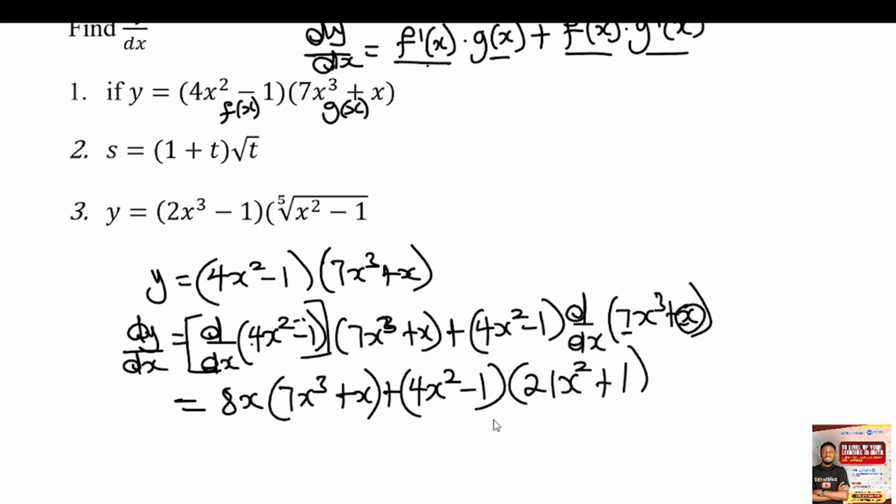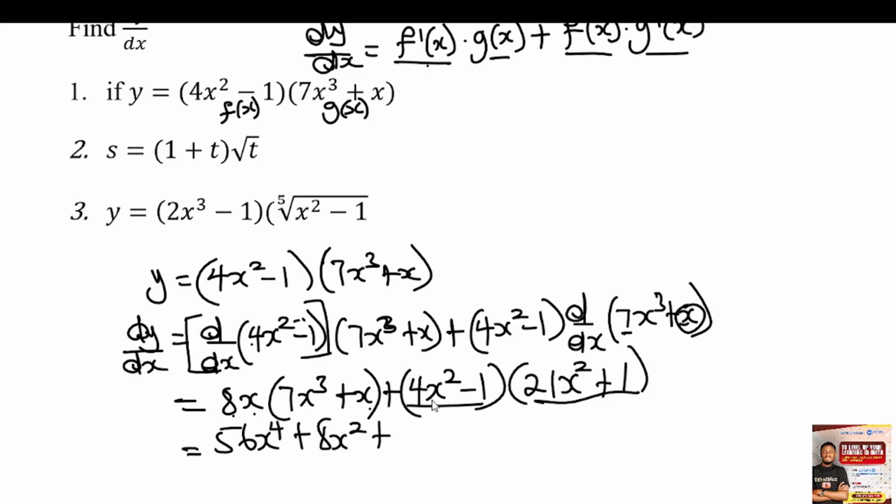So after that, we multiply our results together. So 8 times 7 gives us 56. So in our first multiplication, we are going to have 56x exponent 4 plus 8x times x gives us 8x squared plus, then we multiply this one too by this, but this is a binomial expression or binomial expansion.